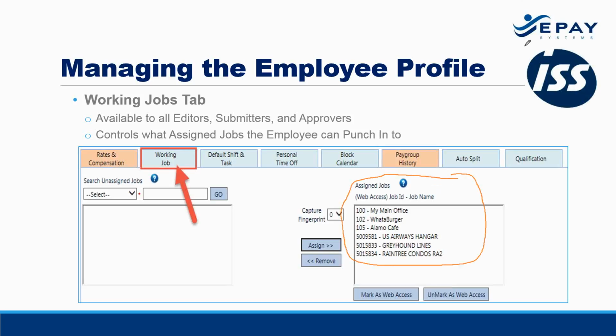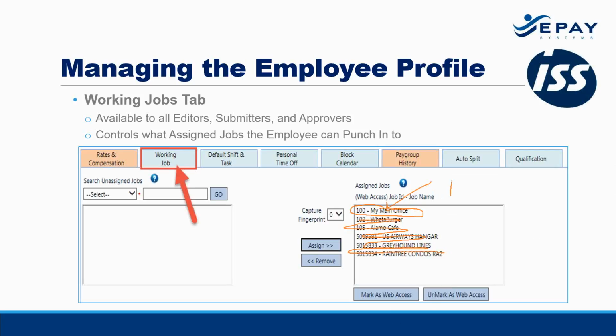So let's say, for example, this employee was set up with an assignment type of just job over in JDE. What's going to happen here is the system is only going to send that employee's default job. If this employee's default job had been 100 main office, and they were a job type employee in JDE, all these jobs that show up down here below at assigned jobs would not have been there initially. The system would have only sent that one job for them.